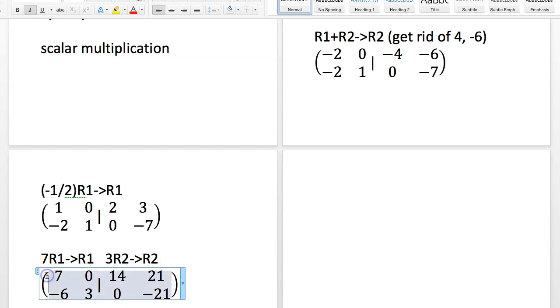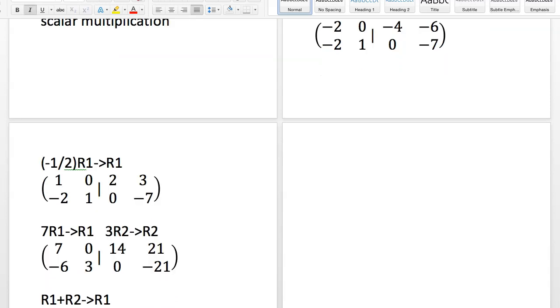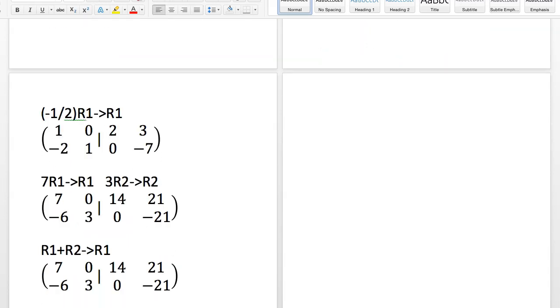To be eliminated. Maybe I need to be less melodramatic. So come on, go away. 0. 0 plus 14 stays 14. 3 plus 0 becomes 3. Negative 6 plus 7 becomes 1. Okay, we're getting there. I've killed my terms off the main diagonal, or eliminated them more appropriately. Now we don't want to mess with these zeros. That's good, right? That's 90% of the battle.